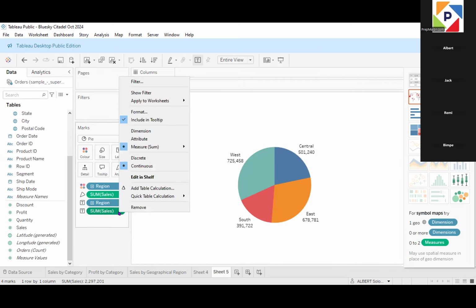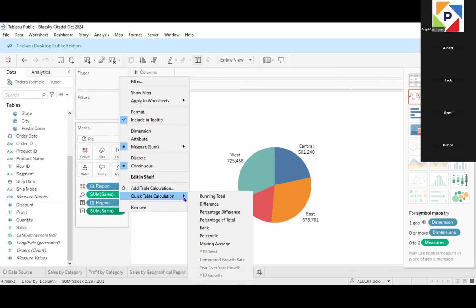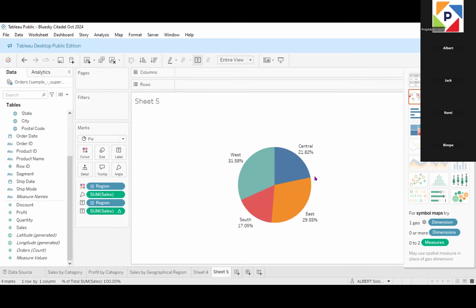If we click on it, we would see something like quick table calculation. Once we select quick table calculation, it will ask how do you want the amount to show. Once we select percentage of total, it gives us the percentage of the sales by the region.